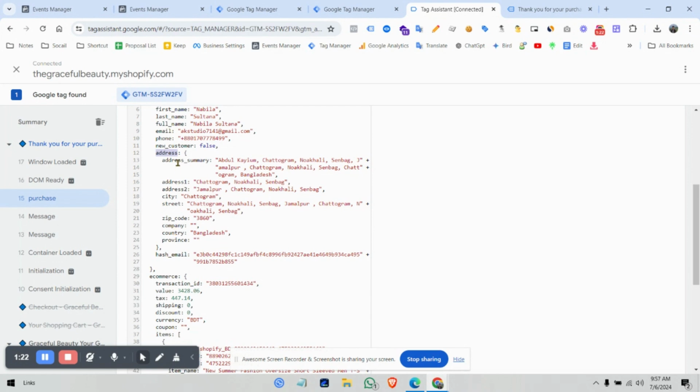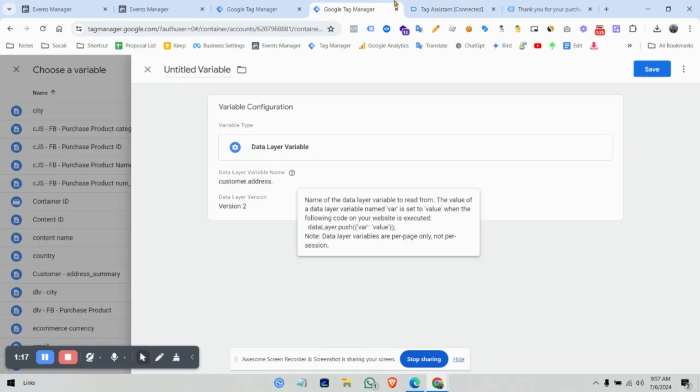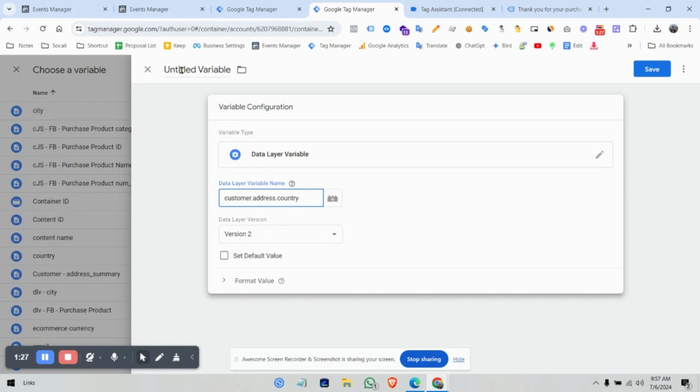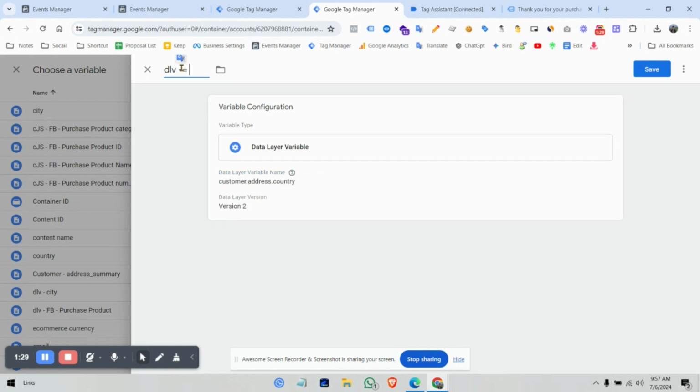Yeah, you can see in here county, address under the county, and then paste in here. So like this, the name is DLV, data layer variable county, yeah, right. Save.